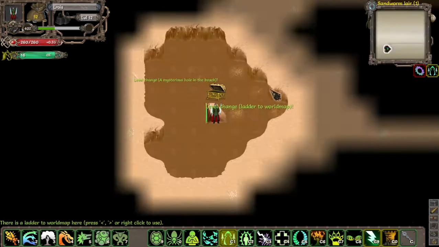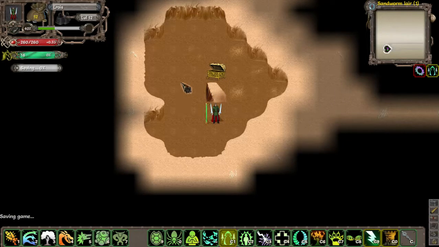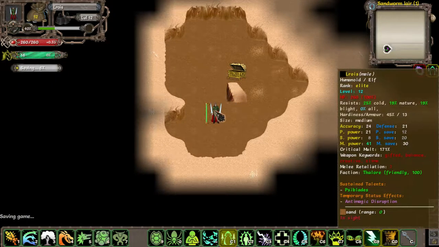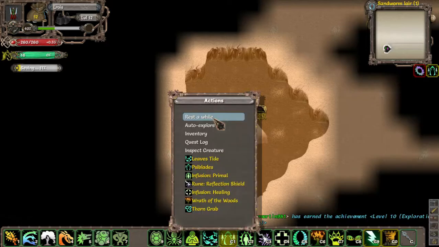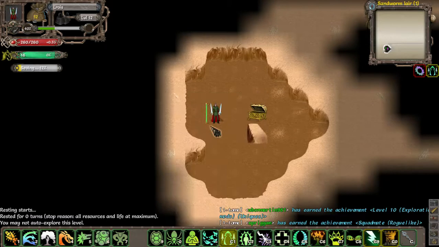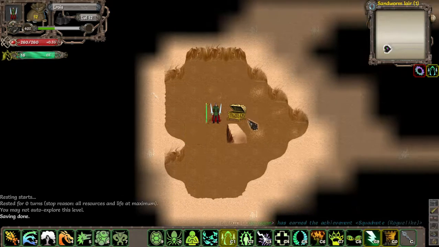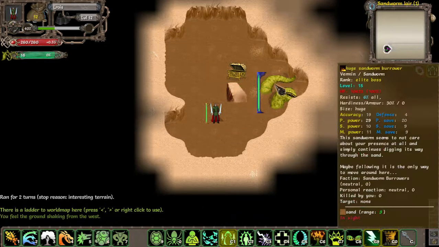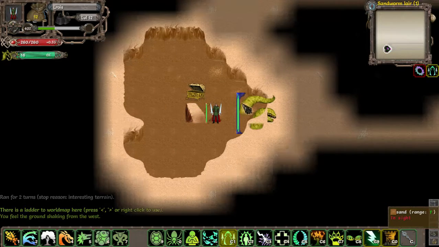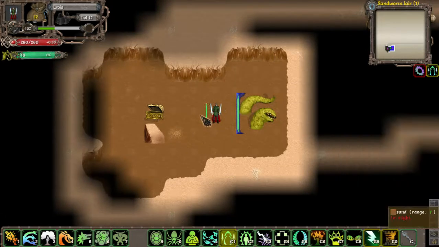Okay. Yeah, now I have to wait for those stupid sandworm burrowers to return, which might take a while. So, I guess we'll auto-explore for now. Oh, I may not auto-explore on this level. This is actually kinda good, because it means we can't... Oh, there's a new burrow. I think it spawned that on me right now. Just to prevent me from getting bored of this level.